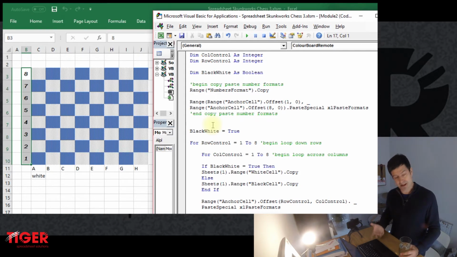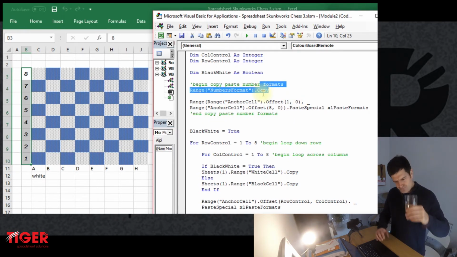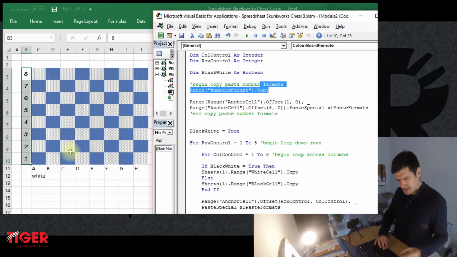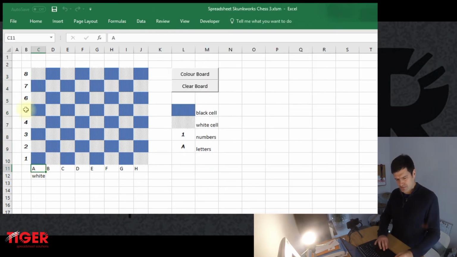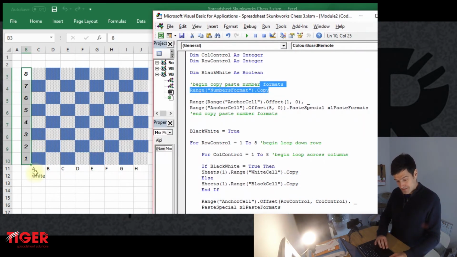So it's sensible to develop the habit of putting annotations in there. It's going to help you understand, it's going to help your colleagues understand, other people working with the code as well. So a couple of annotations here describing in English what the code is doing. So we've got half the job done. Because we've selected, or rather we've copy pasted the formats over the numbers there. So this gives us the letters. Still got to do the letters.